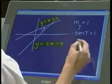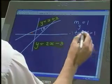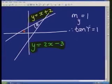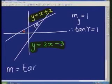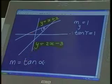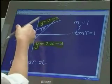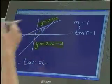And to work out that inclination, we use the formula m equals tan theta. We know that tan of that inclination, tan of the angle indicated by the red dot, will be equal to 1. The formula is m equals tan of alpha, where alpha is that angle which the line makes with the x-axis.